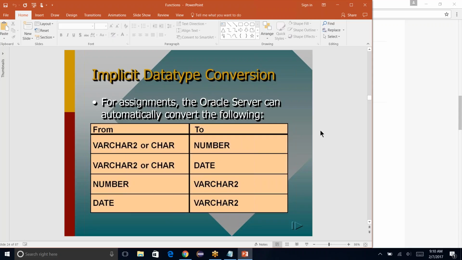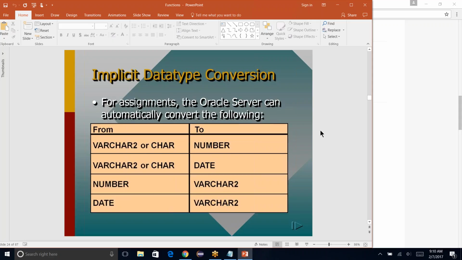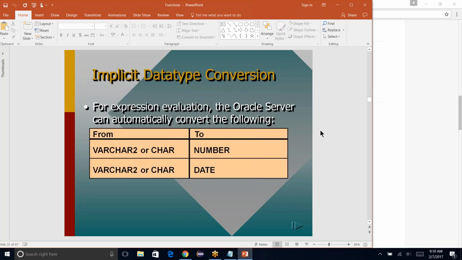So for example, when we go from varchar2 or char, that, if assigned to a number, is converted automatically. And same for the date data type. And similarly, if we look at number and date, that changes to varchar2 automatically as well. So these are for assignments. This is for expression evaluation.